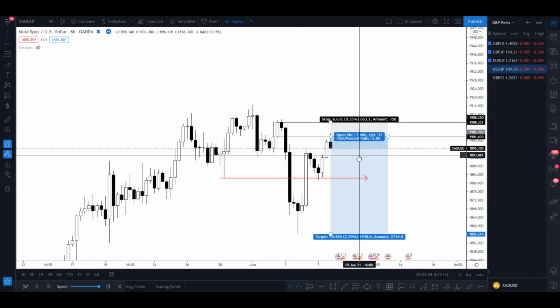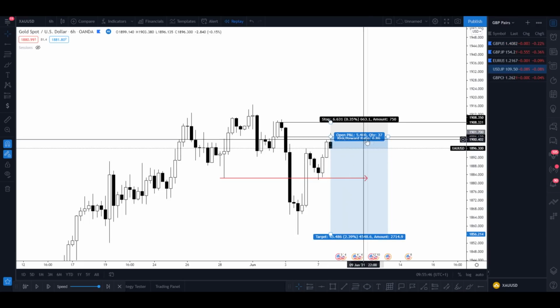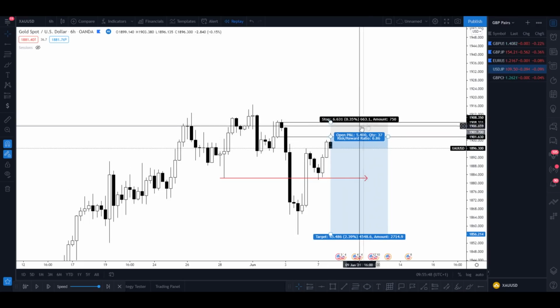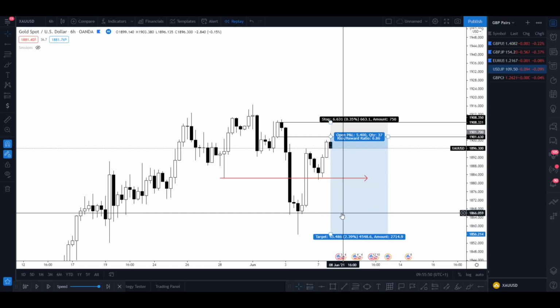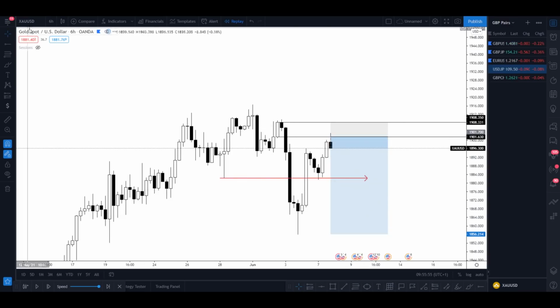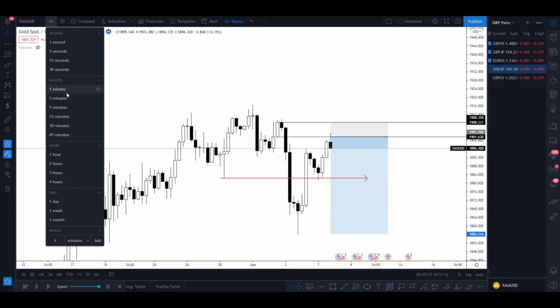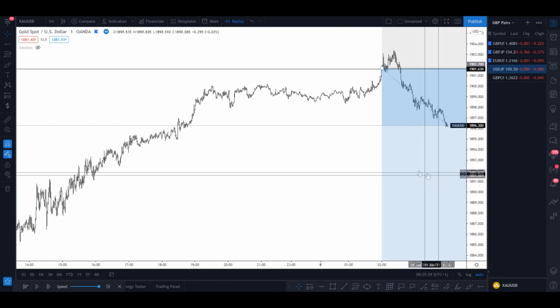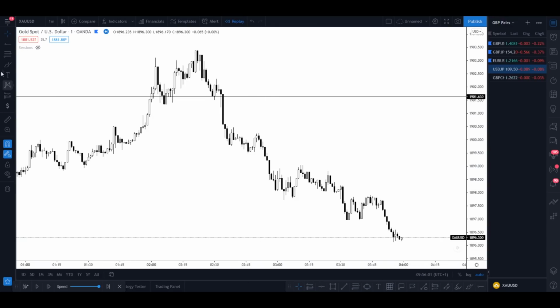Now we know why I'm not selling right away, because one, my risk to reward is not going to be as good. I'm risking 60 pips to make 400 pips, which is still good, a 6 to 1, but I don't want to risk that many pips on my account. So when price did come into my point of interest, I went down to the 1 minute time frame and started analyzing the structure.